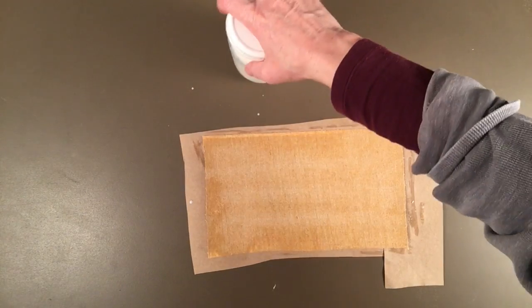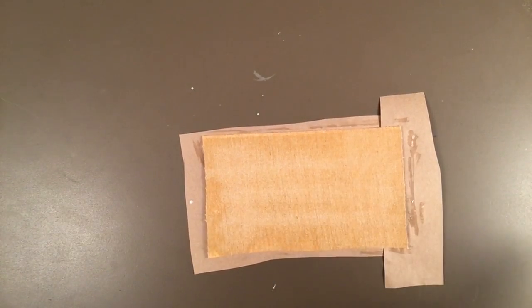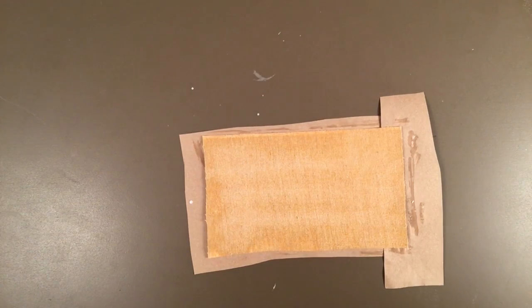And so the piece that I did was covered twice with the fabric stiffener. I did the first coat and then I let it dry for about an hour, and then I came back and did a second coat, and then I let it dry. I didn't want to use it on my Cricut Maker until it was extremely dry, so I just waited until the next day. The very first time that I did this, I put 3 layers on, and that actually got to be a little bit stiff and overkill. So now I just do 2 layers.